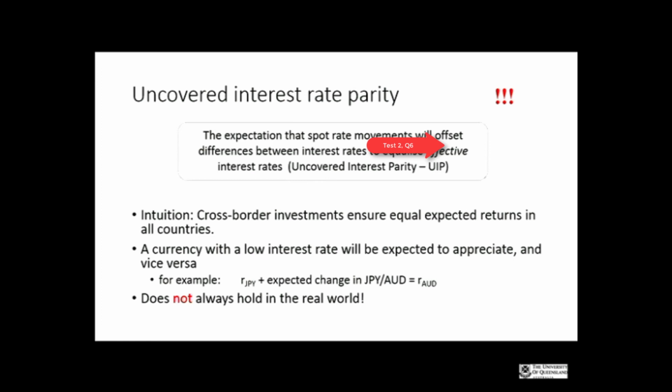And let's take a rough guess by how much. So Australia is paying you 2% more on the savings account. If the Australian dollar is expected to lose 1%, is it still better to invest in Australia? Yes, so money is still flowing. If the Australian dollar is expected to lose 2%, then it's the same, then the money stops flowing. And if the Australian dollar would be expected to lose 3%, the money would flow the other direction. So that's basically the idea of the uncovered interest rate parity condition. The expected exchange rate changes exactly offsetting the difference in interest rates.